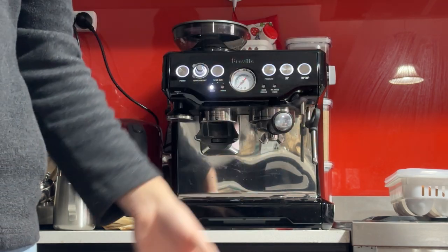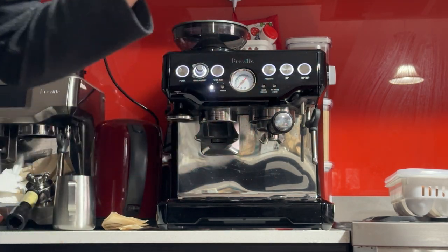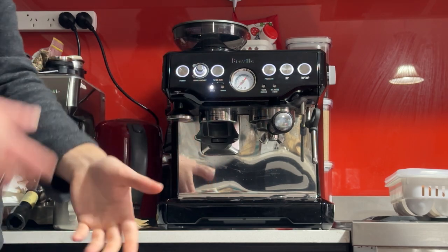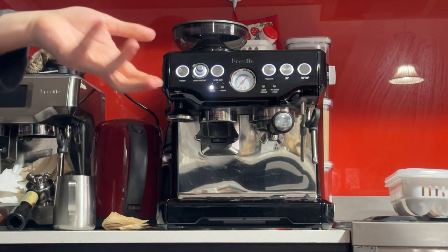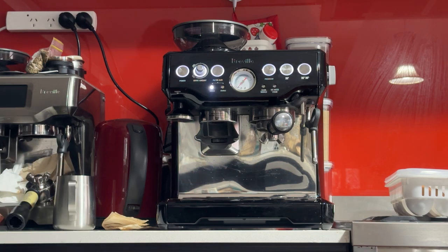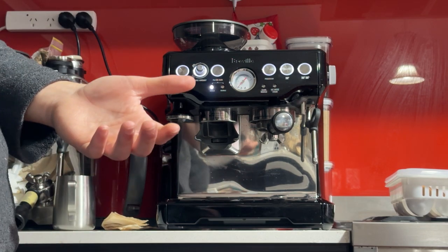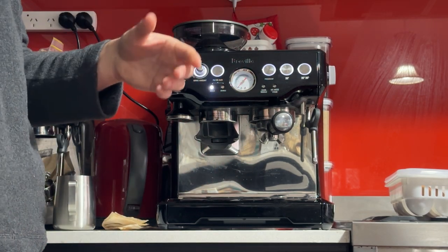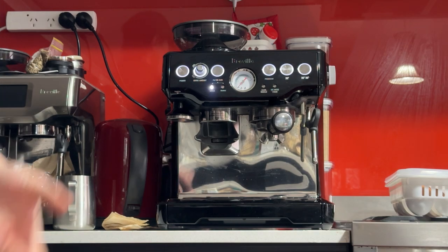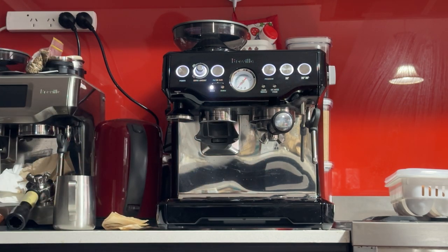On the other hand, if I go all the way to grind size 15, the coffee grounds would be so large that water will just rush through them. You'll know when the coffee comes out too quick — it'll be gushing out of the spouts with very low pressure, and the shot will come out very quickly, maybe 35 grams in 10 seconds, which is way too fast. It'll taste sour and maybe be cold. Whereas with very fine coffee the pressure will skyrocket, the 35-36 gram dose will take longer than 40 to 50 seconds, and it will be dripping out of the spouts rather than flowing smoothly.